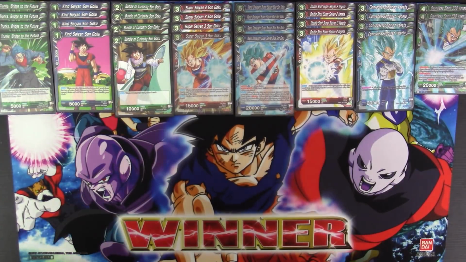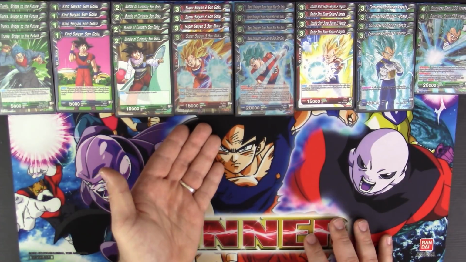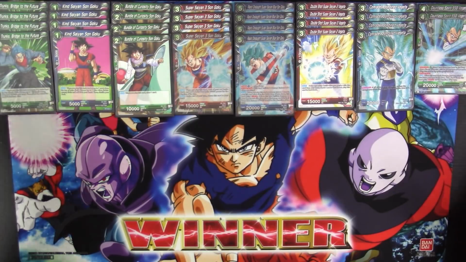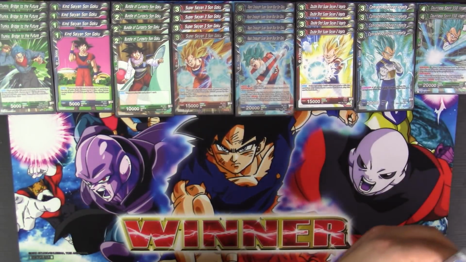I think it's better to have the attacking Gokus, the attacking Vegetas, and have the plus 5,000 power that the Super Saiyan 3 provides. So you can play it however you want it, but that's it for the Gokus and the Vegetas, and also our Trunks to search out the Saiyans. Now we're gonna look at our Vegito cards.